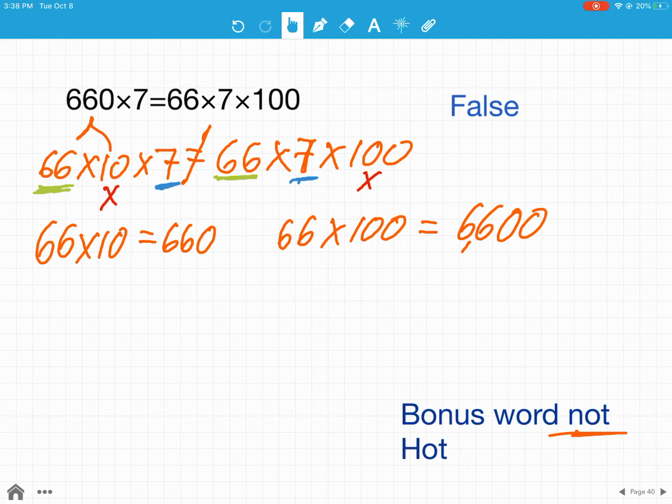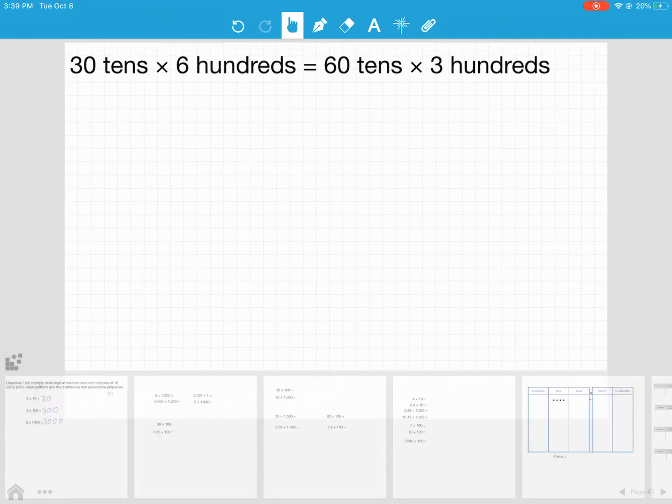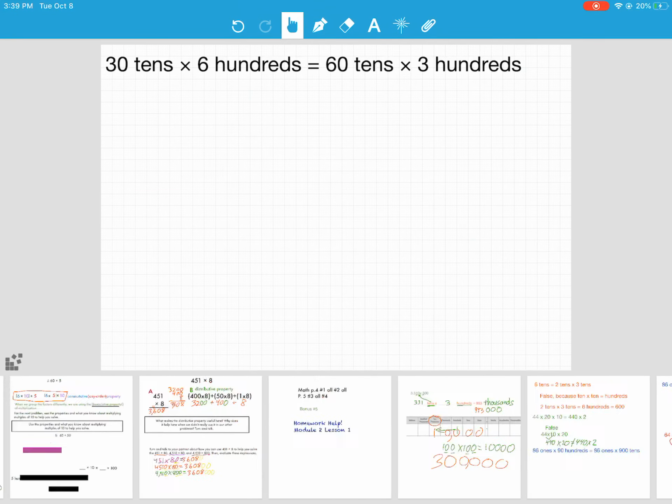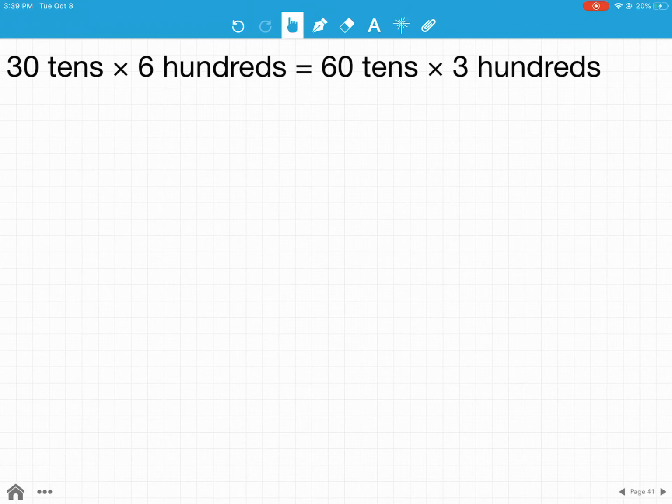All right, so there we have proof that this is not true. This is a false statement because we group the 10 and the 100. They're different. So just by checking that, we have the 7s, we have the 66, but then we multiply times something else. All right, let's go to the next one. Is it our last one? Nope, one of our last ones.